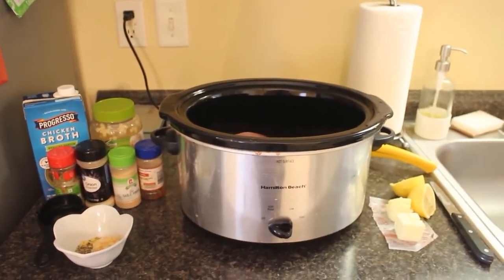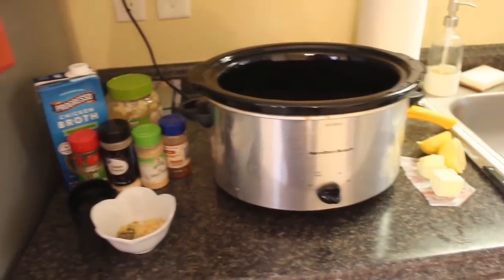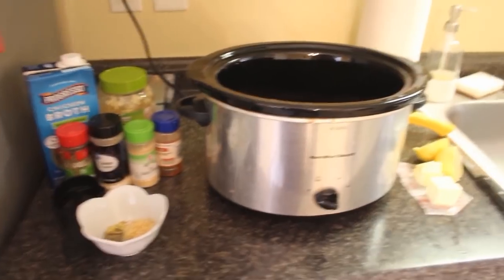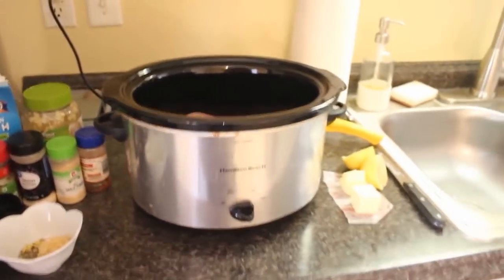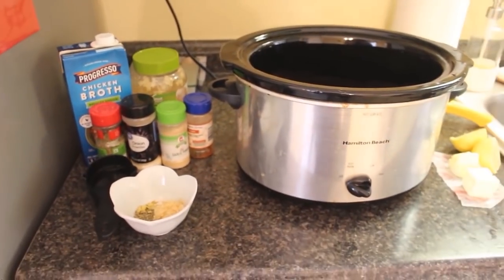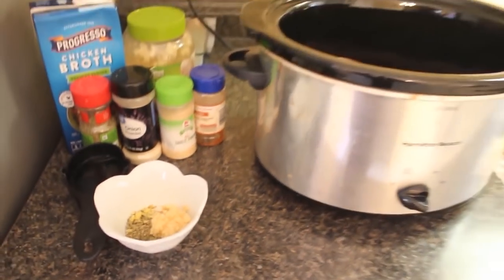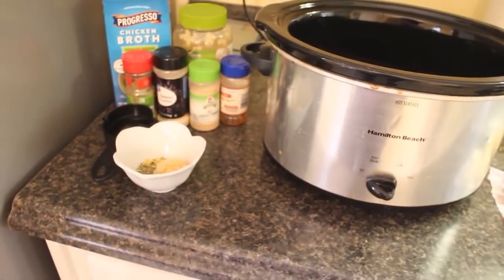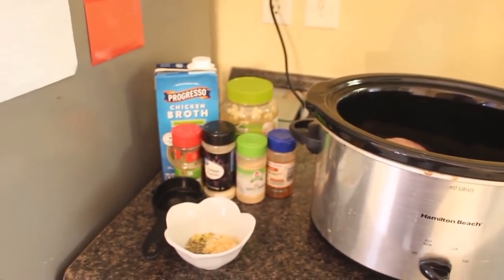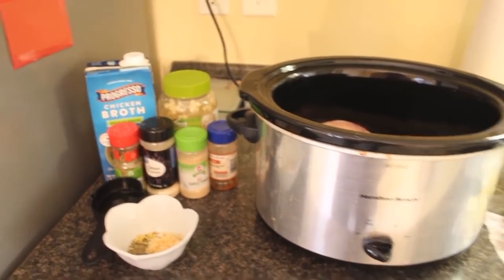So for this Dump and Go Crockpot meal, we are making Crockpot lemon garlic butter chicken. And I know what you guys are saying. There's a lot of spices sitting over there, which means that this isn't technically a 6 ingredient or less meal, but it totally is because I am counting spices as just 1 ingredient. So I will link the recipe down below for everything that you're going to need, but it's basically onion powder, garlic powder, paprika, Italian seasoning, lemon zest, salt, pepper, garlic.